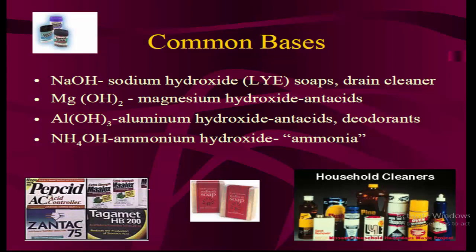During acidity problems, bases are used to neutralize that acid which is secreted in the stomach, and the substance used to neutralize the acid is magnesium hydroxide. Hence, it is said to be an antacid. And aluminum hydroxide is also used as an antacid as well as a deodorant. And ammonium hydroxide is used in the preparation of ammonia. So in the picture you can observe some of the important products which are formed from the bases.